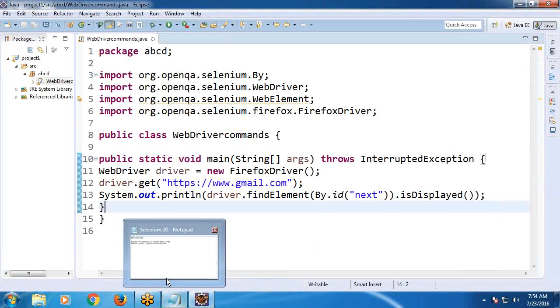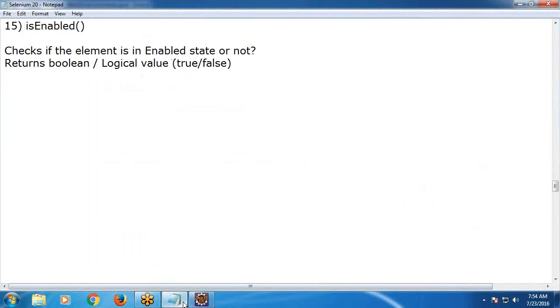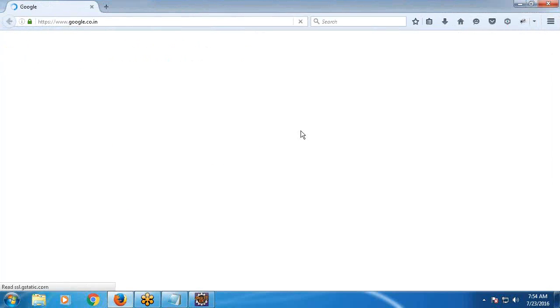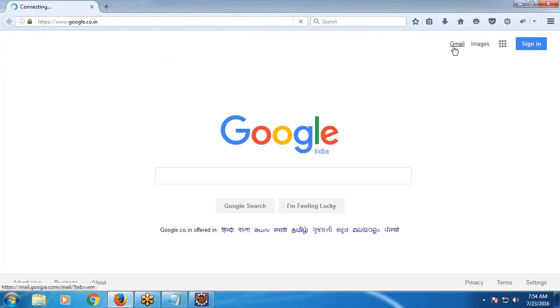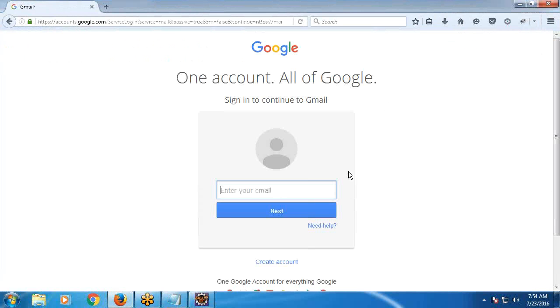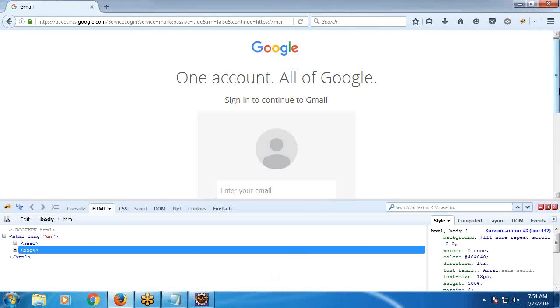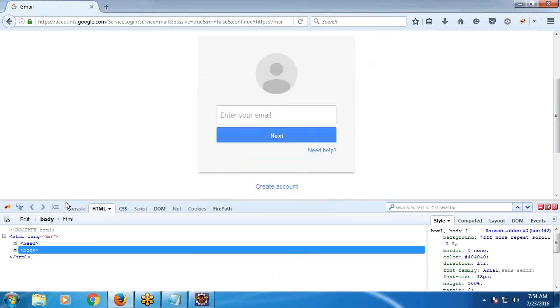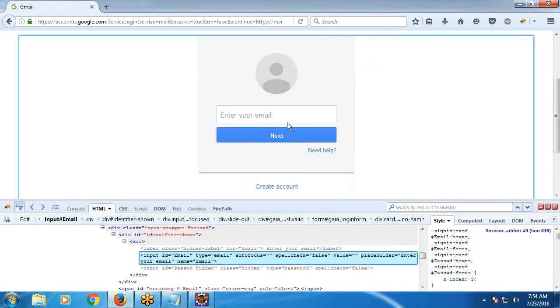Next, check the enabled status of this edit box in the Gmail home page. First, I want to check the enabled status, then enter some value. Example. First, inspect the element, ID email.